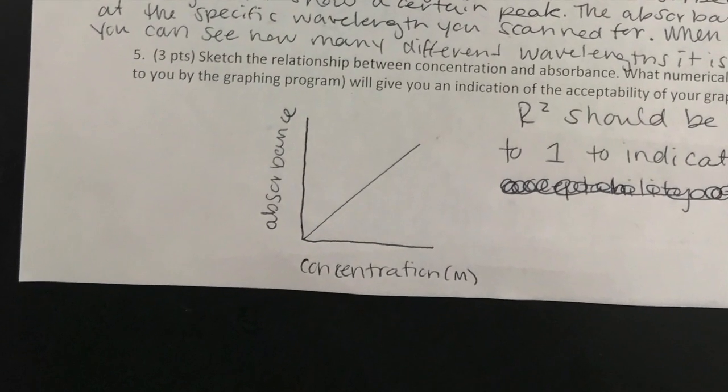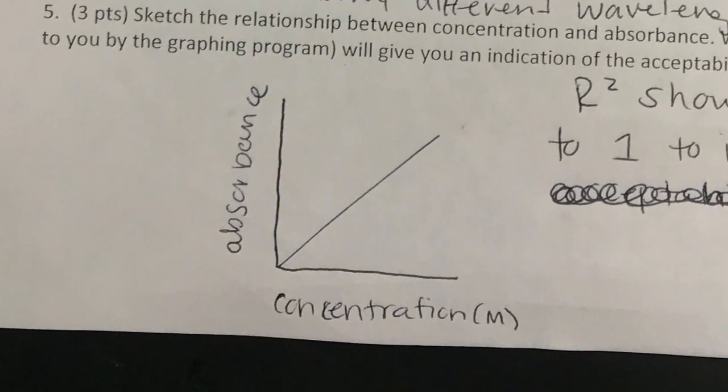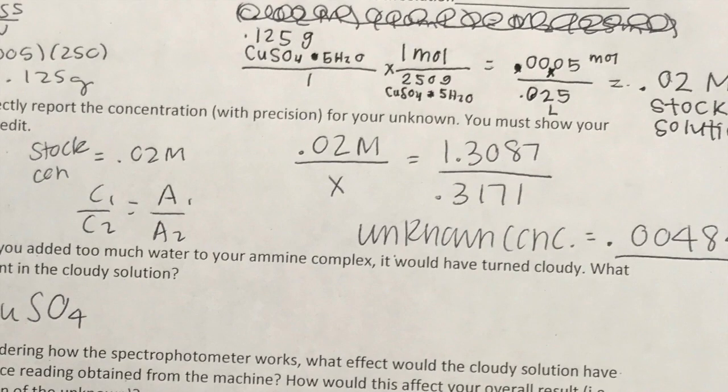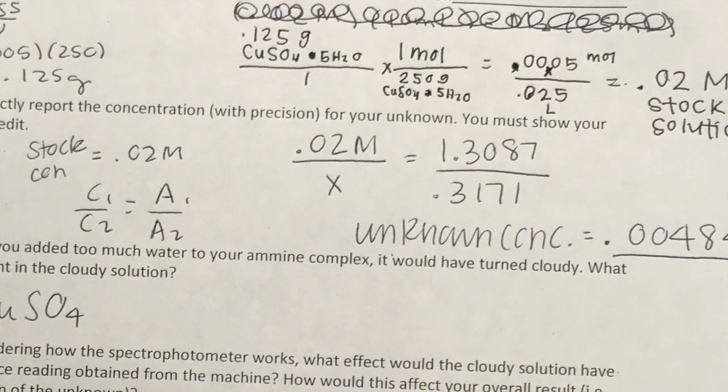Once you've recorded all your absorbance and concentration values, you can then evaluate the relationship between absorbance and concentration. This relationship is known as the Beer-Lambert law. Concentration is defined as how much solute is dissolved in a solvent. The absorbance value is how much light is absorbed when a light beam passes through the solution in the spectrophotometer. As you can see, this relationship is a direct linear relationship in which when absorbance or concentration increases, the other increases as well.